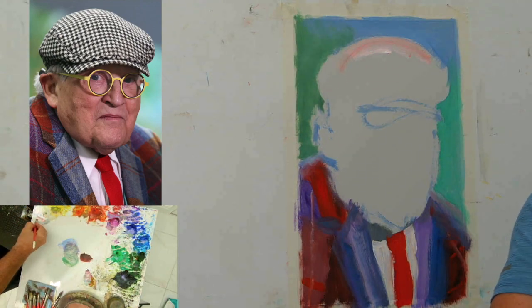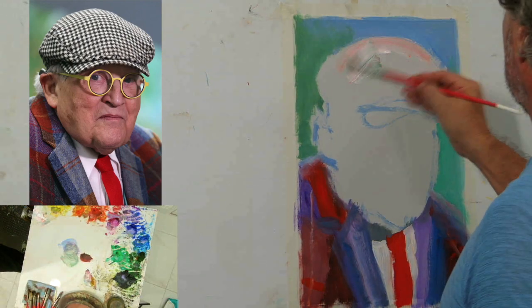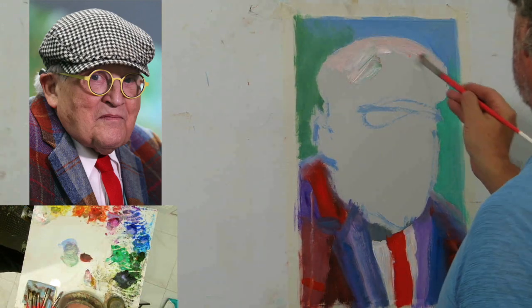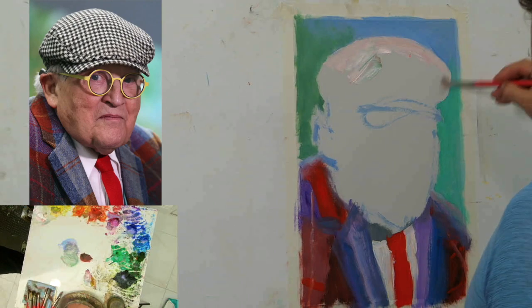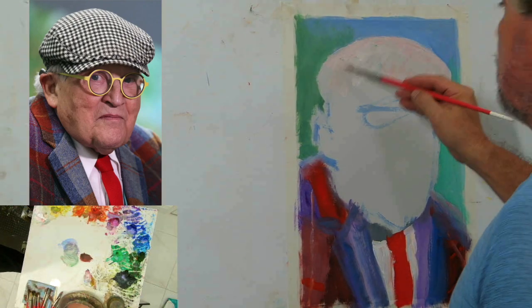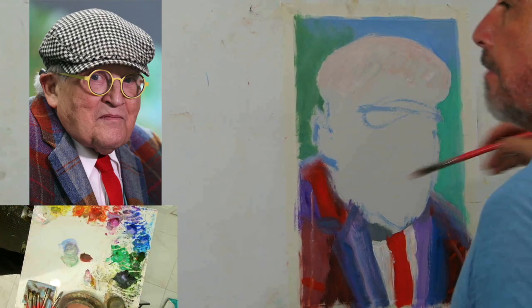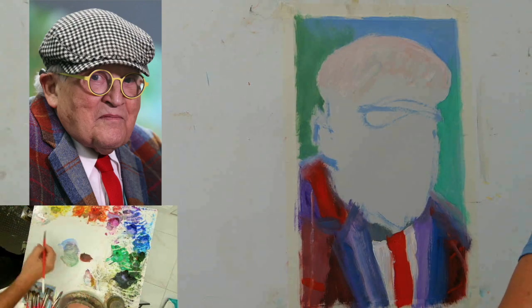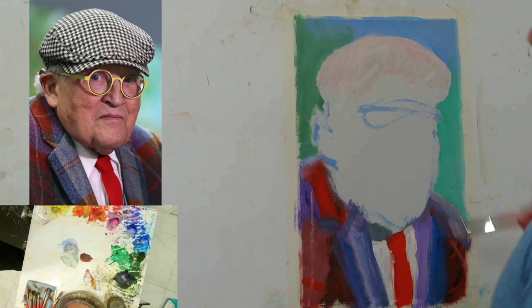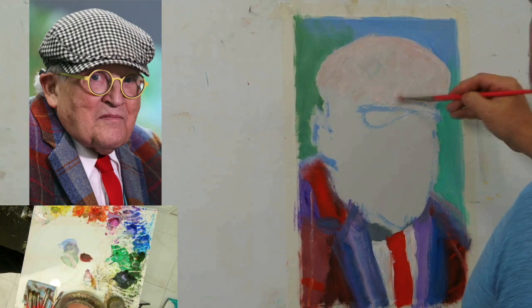So for me, starting the painting has to be a place of joy, of pleasure, and so it's why I like to paint like this, because it reminds me a little bit of when I was a plein air painter or something like this, when you don't have all that pressure about the likeness. You're just playing with colors.